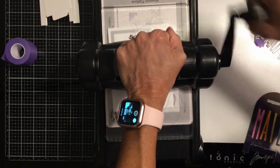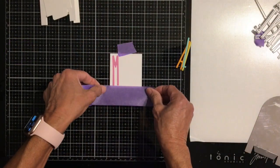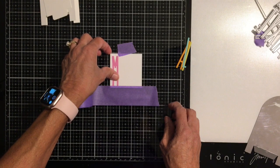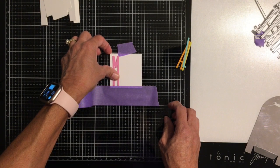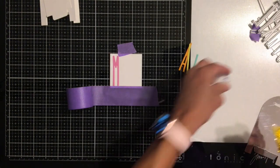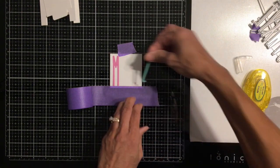The dimensions of this particular square are about 2 5/8 by 2 5/8, and of course you could use one that's a little bit bigger or a little bit smaller. In order to make it easier to attach the letters to the square, I took a piece of tape and taped the square down to my work surface.